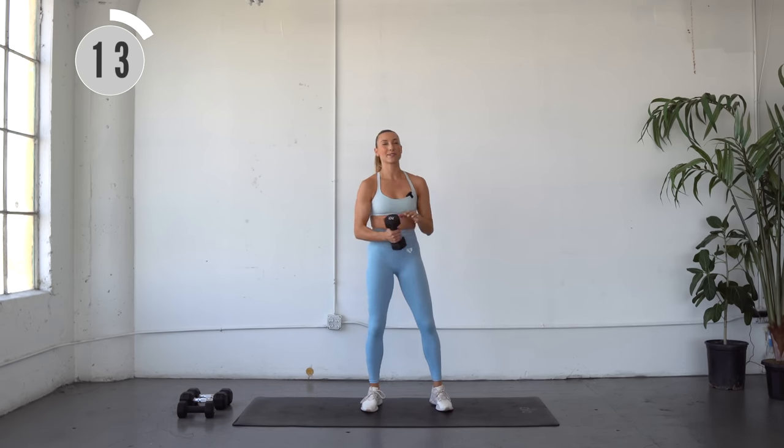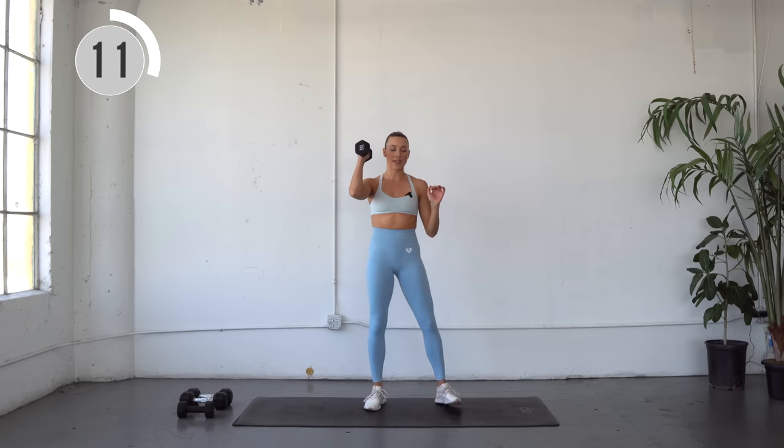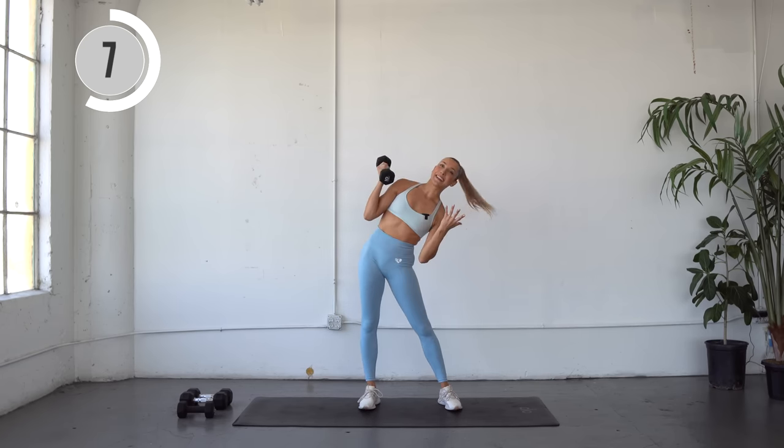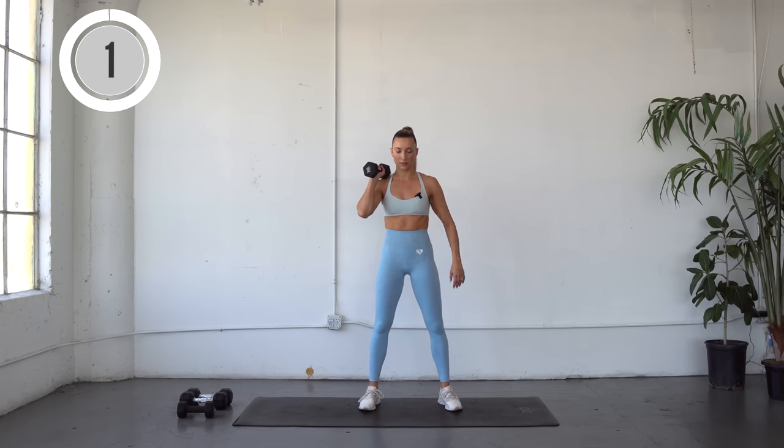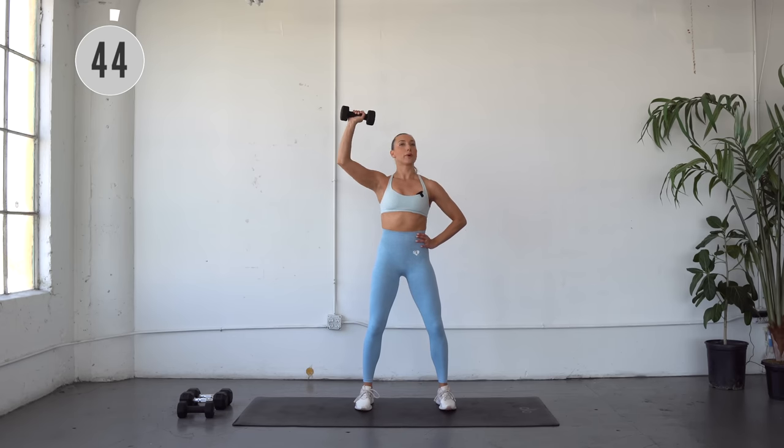Switch sides, dumbbell comes into the left hand, same thing. I'm just making sure that we're really standing tall and not leaning over for that shoulder press. Here we go, pulse, full, good.